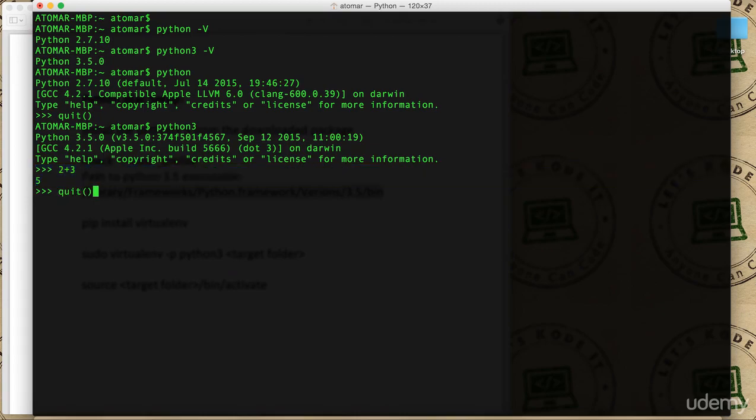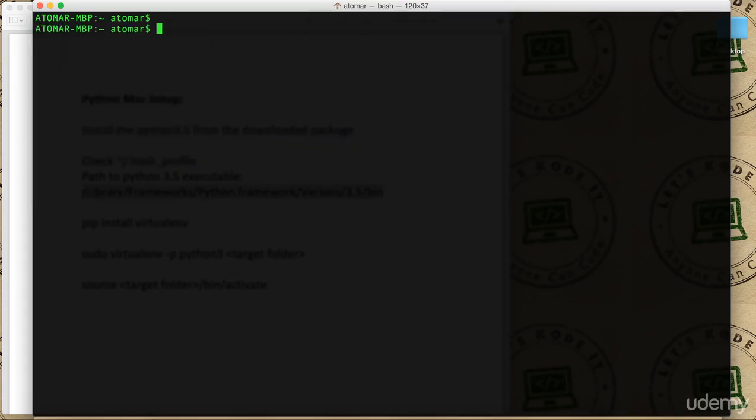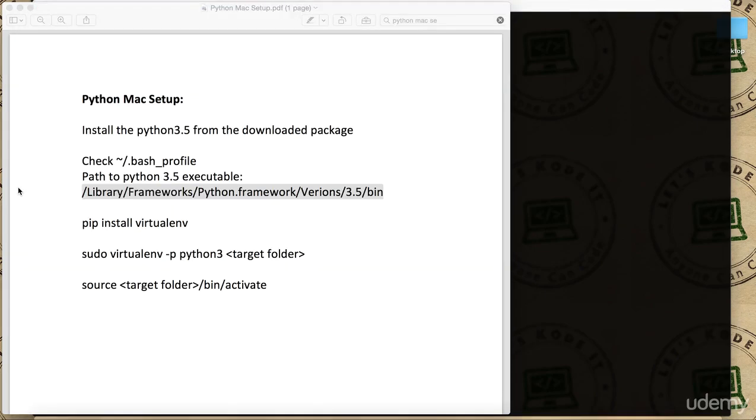But let's not do this as well, right? Because we want to be just using python. We want to just type python, and we want Python 3.5 by default to act. So what we're going to do is create a virtual environment. This is a tool, or you can call it a package or module, that's there in Python, which allows us to use multiple Python versions on the same system. So we're going to see how we're going to install it.